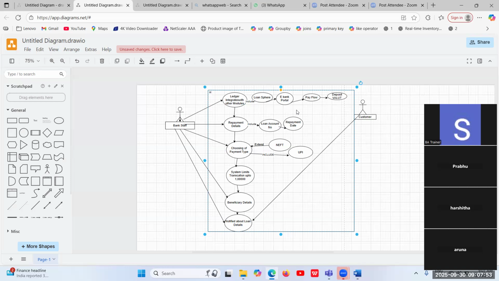Okay, give me your honest opinion or verdict. Which diagram did you feel was very easy and which one did you find difficult, out of these four diagrams so far: activity, sequence, swim lane, UML use case diagram? Activity and swim lane are okay, you felt very easy. Okay, what about Aruna?